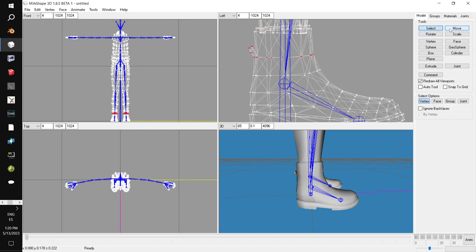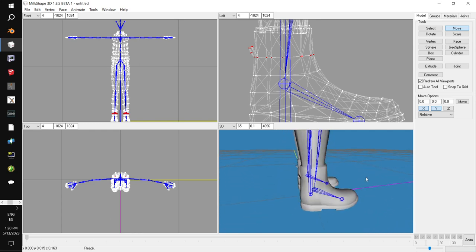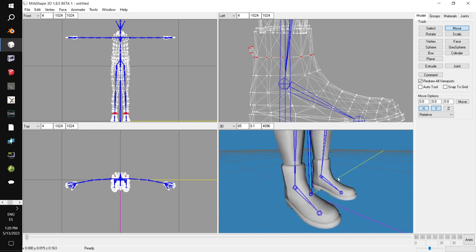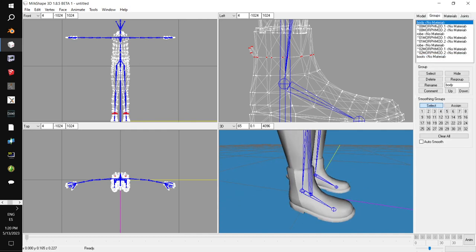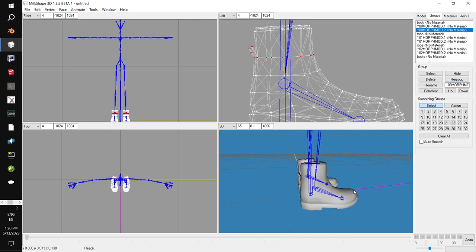And now I don't like that. No, let's just leave that the way it is. It might mess up the UV map, but it's just work boots. It's probably not going to be very noticeable. Let's hide that.